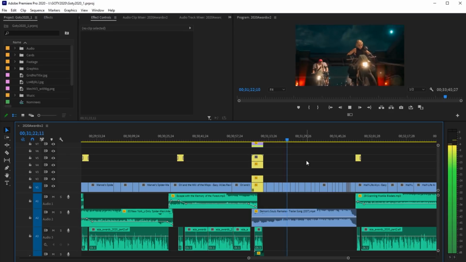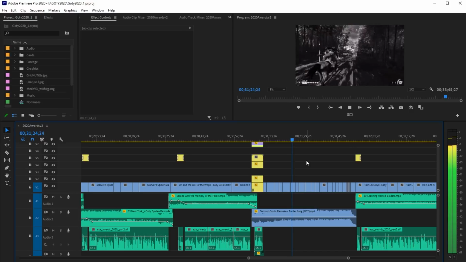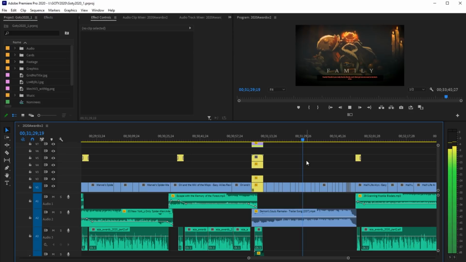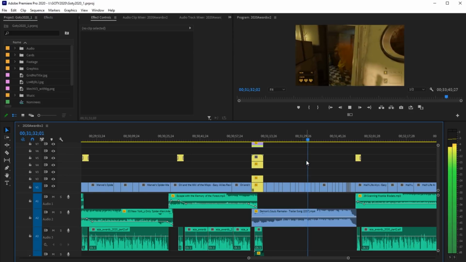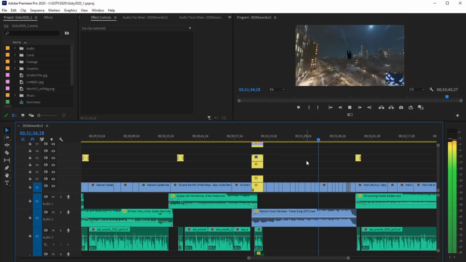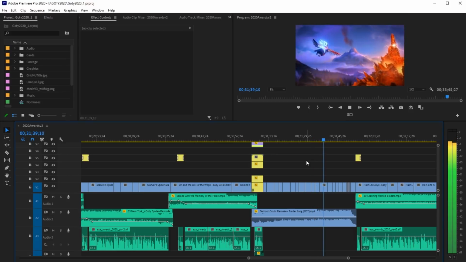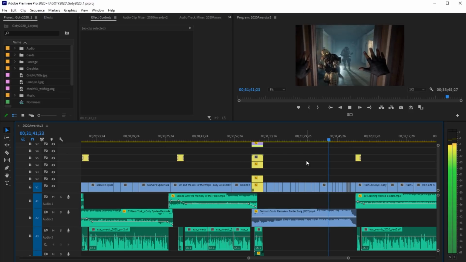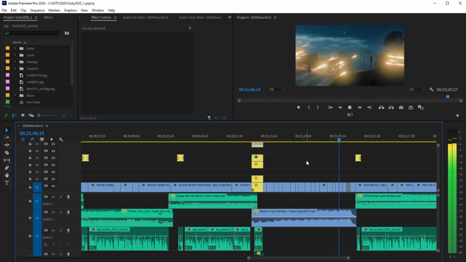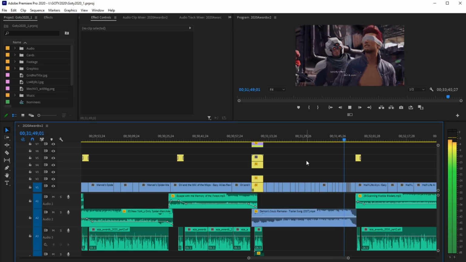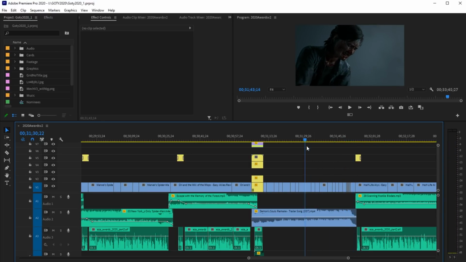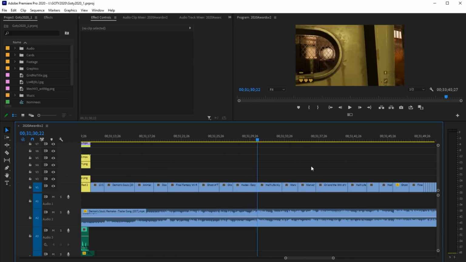You can see I'm trying to cut on the beat, but it's also trying to be motivated. I'm trying to match action from clip to clip, like this one, a formal edit, where the jump goes into the jump, the flying goes into that flying. It's all about where your eye is looking. Where is the viewer's eye? The eye follows motion. This part right here is a great example.